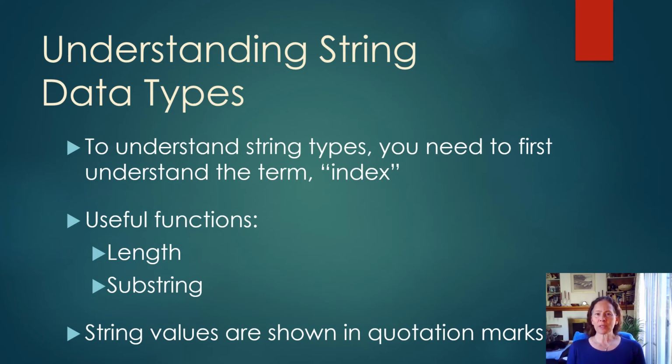The other thing to remember is you need to have your string values in quotation marks. I call them string quotes because when you do Java programming, we always have string quotes as those double quotes. The single quotes are reserved for something else. But in Python, it doesn't matter which set of quotes you use. I'm going to use double quotes for my strings because I don't want to confuse people when you get to doing the Java programming. Okay, but if you see something in single quotes in Python, it still is a string.